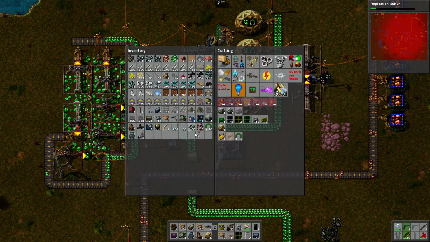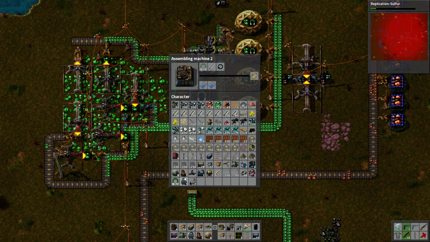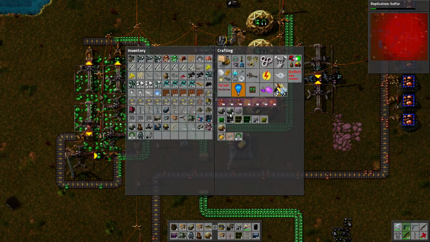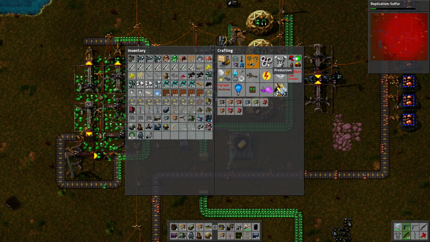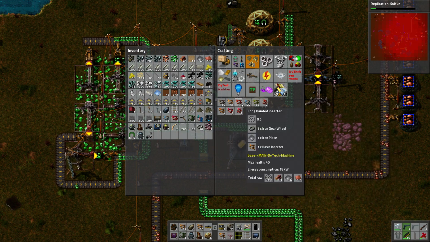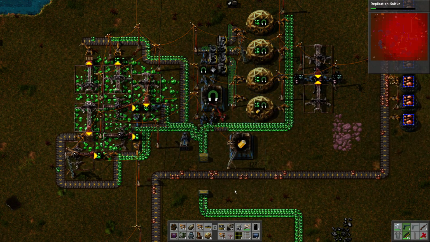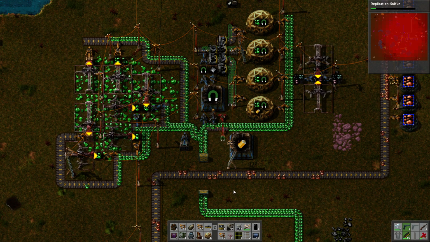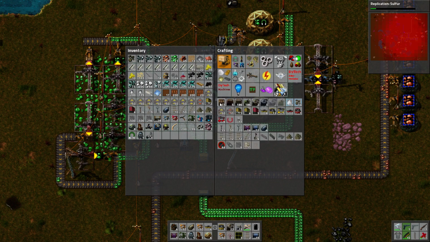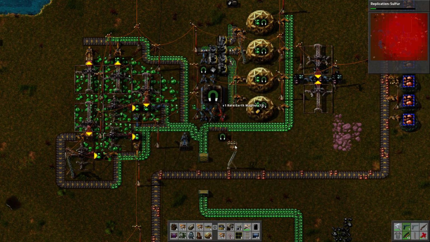Goodness me, can't even speak today. Okay, so that can go there. That can go there. You can make those. We need rare earth magnets. What about that? We just get rid of that, and then we put in place a long-handed inserter. Well, a normal long-armed inserter, please. That's fine. That can go there, and you will deliver right to a chest over here.